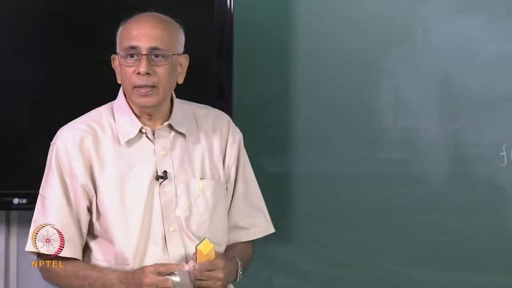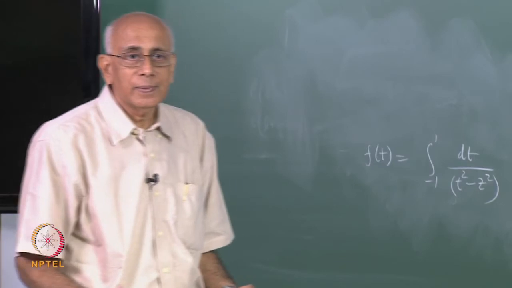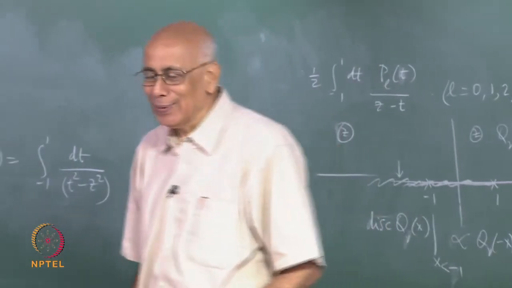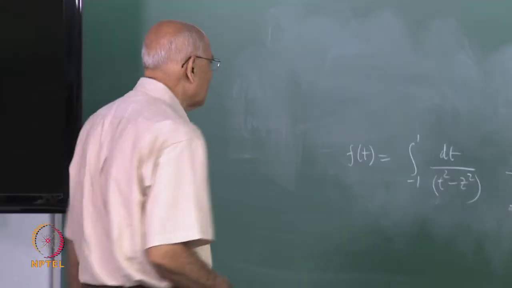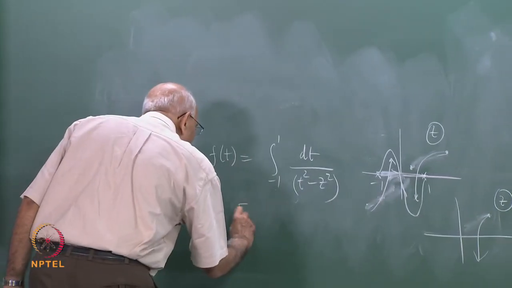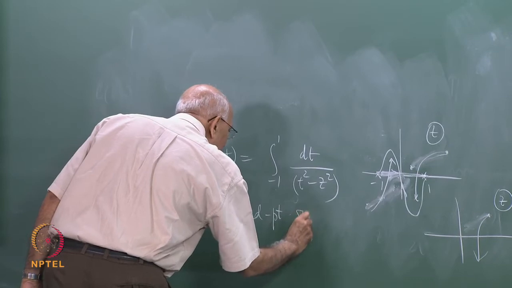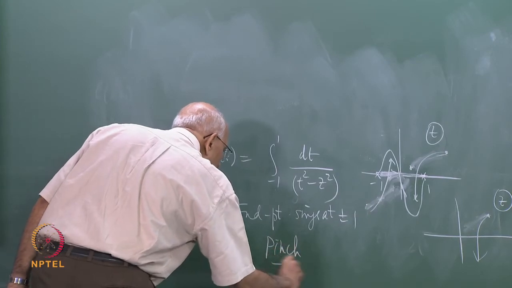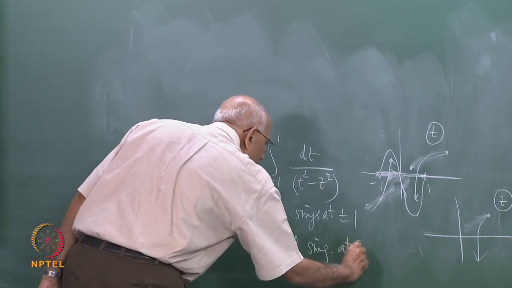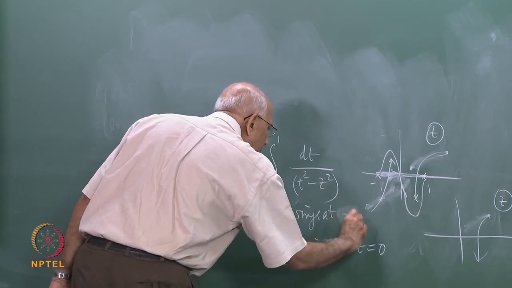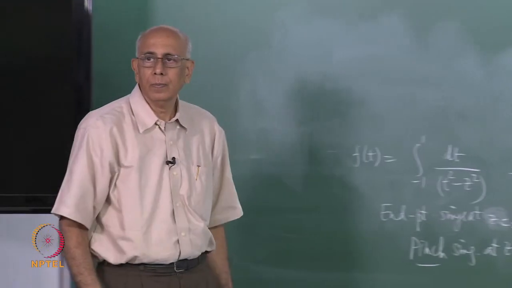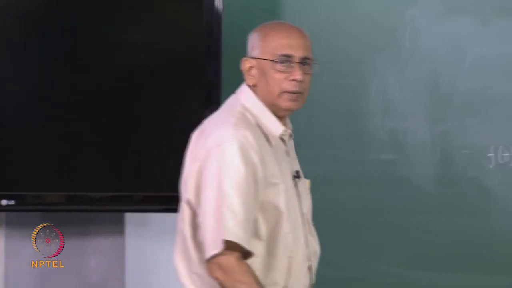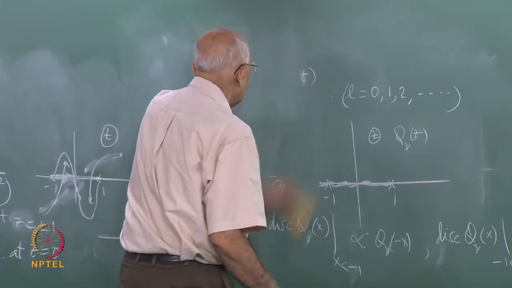What would you call such a singularity? Well, the last time it hit an endpoint and you called it an endpoint singularity, and now it is pinching the contour, so you are going to call it a pinch singularity. Yeah, this is a pinch singularity. So it has endpoint singularities at plus or minus 1, and a pinch singularity at z equal to 0. This is all in z. Okay. What happens if you do the integral explicitly? So let us just do the integral and see what happens.